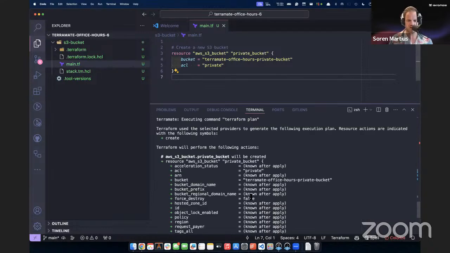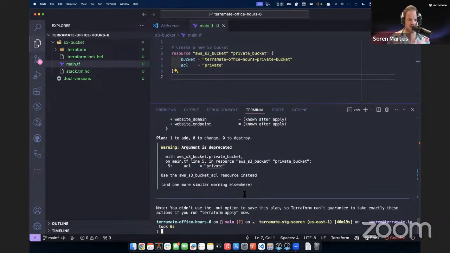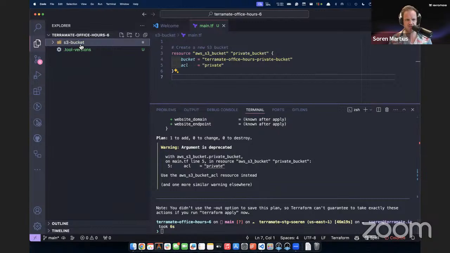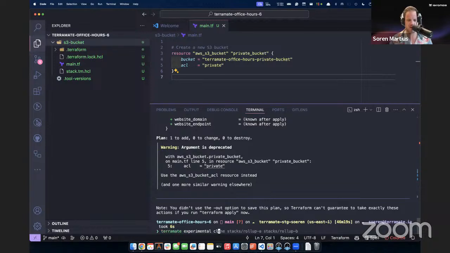Cool. So now the next thing that I want to do is create a similar stack just for another bucket. Either I just create a new stack, or I clone the existing stack. I could do this with terramate experimental. This is in experimental because we're still working on this, but it's been working well for some time. So we might as well just move this to the stable namespace. Taking a quick glimpse over to the product owner.